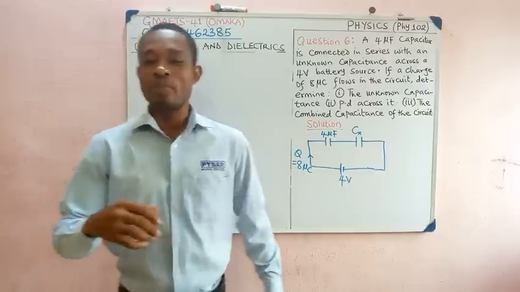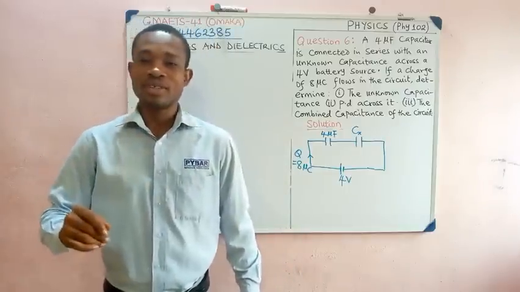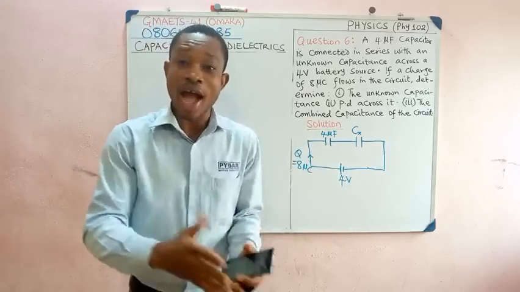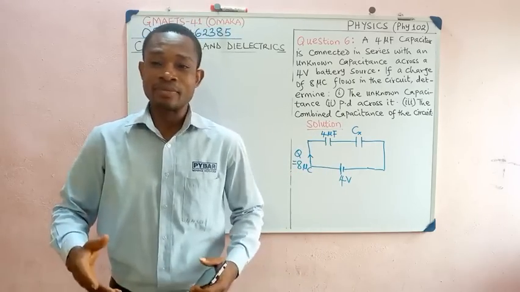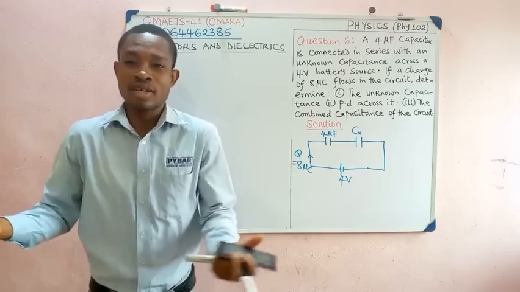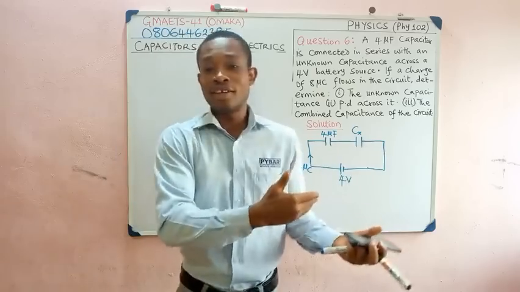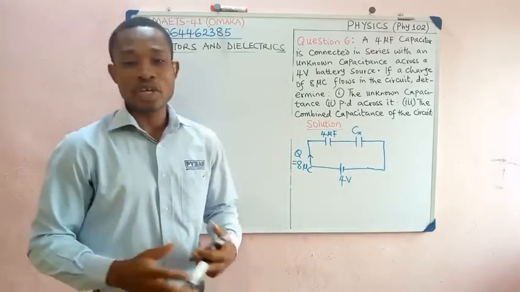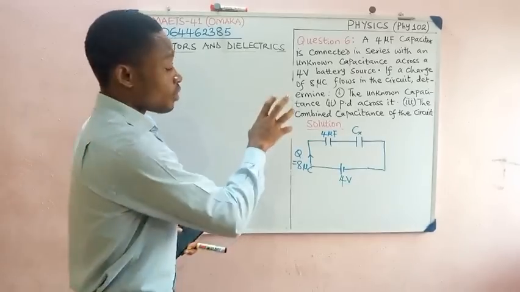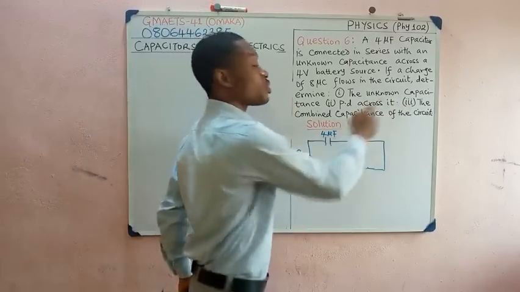Of course, when given a calculation problem to solve, there is no rule that you must get the first thing that you are asked to calculate. There is no rule like that. You can get the last term first as the need might arise. This is to get the initial parameters that you are asked to determine. And this question is a case like that, because from what we have in the circuit, we can easily determine the total capacitance. That is the top part of the question.